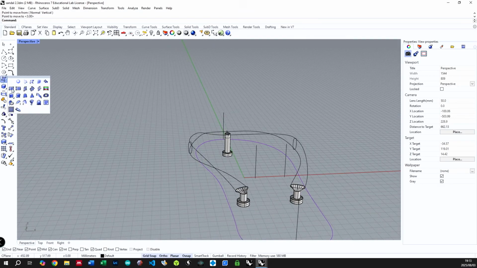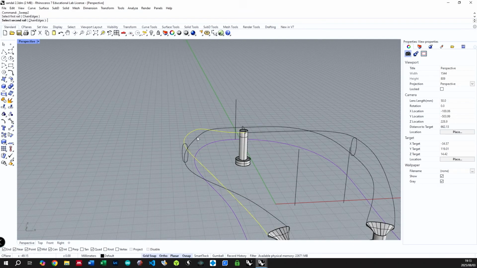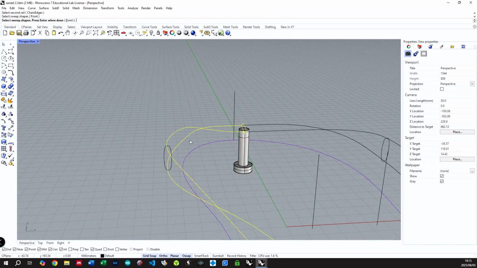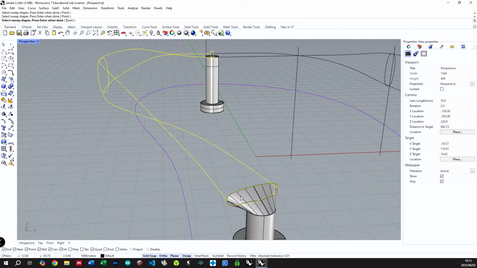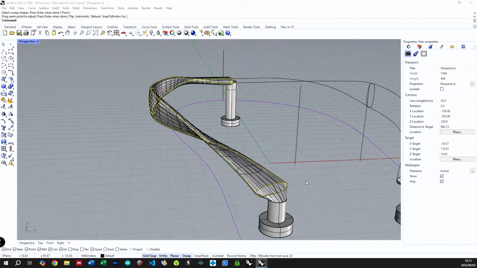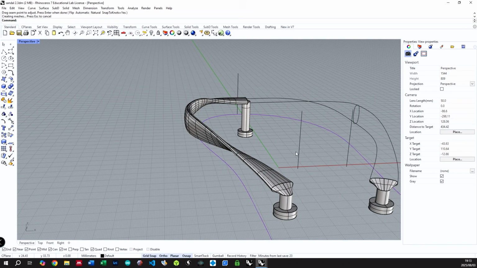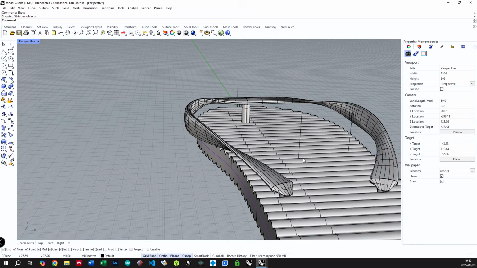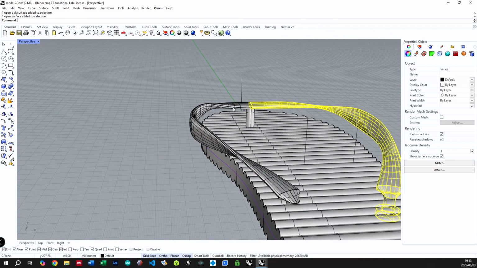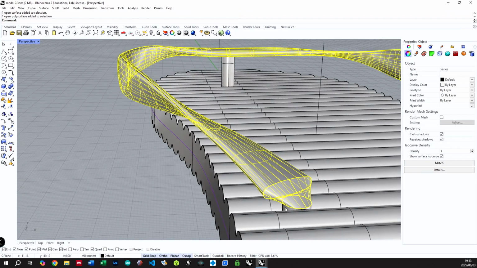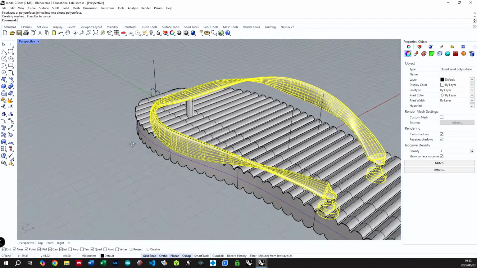So let's go ahead and sweep that rail too. So I'll say sweep 2 rails, cross section, start there, go through here, and end with this one over there. And we're good to go. I'm going to bring back the old one. So we can now say this guy, and that guy, and this guy, and this guy, and then this guy, and the bottom of our lug over there. We can say join, which will give us one valid closed poly surface.